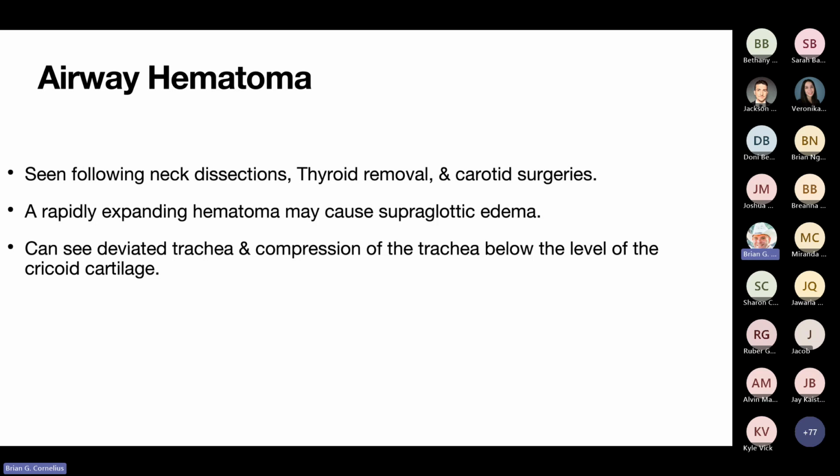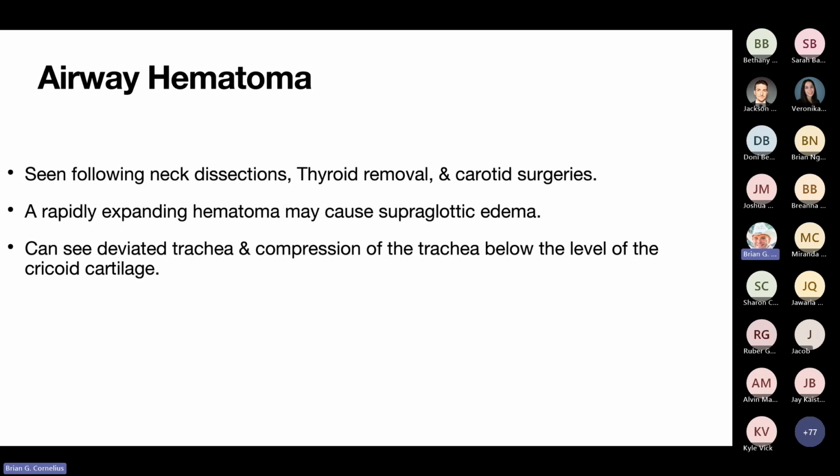So how do we recognize that's what's going on? Big ones, patients having difficulty breathing. Don't skip over physical assessment. A lot of times these patients have blankets on them. We talk to them, they sound a little hoarse. Look at that neck. You may be able to see that there's a big bruise or hematoma there, and it started to swell and swell and swell and is putting pressure on the glottic opening or above the glottic opening.